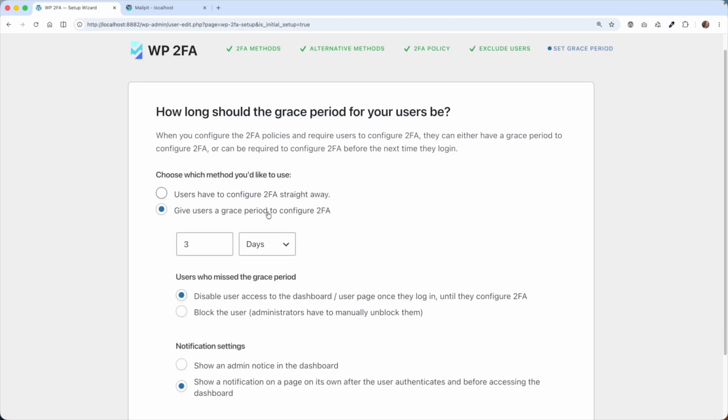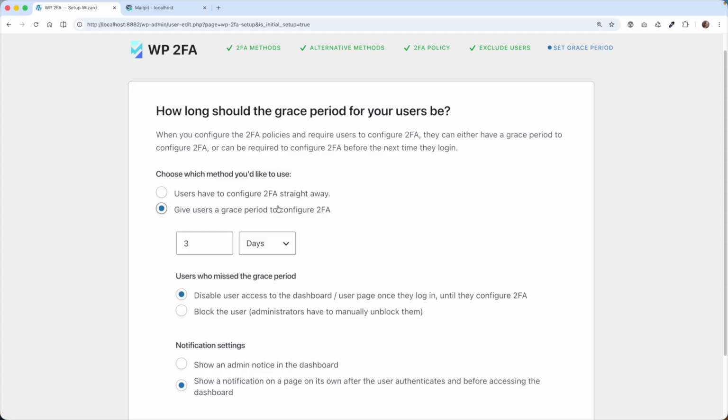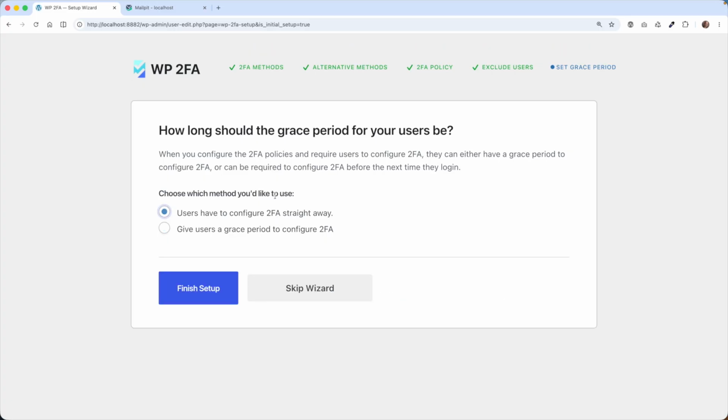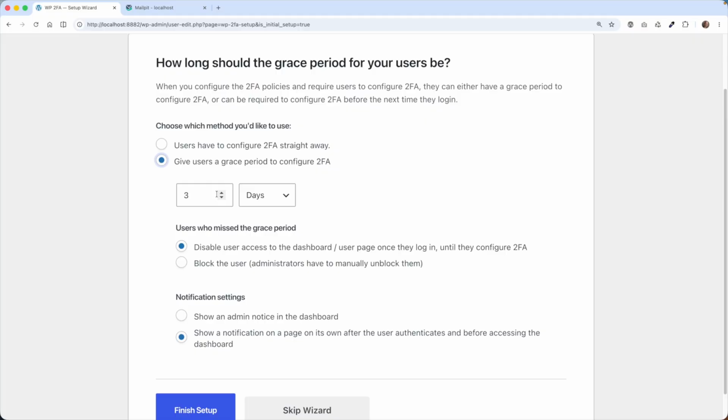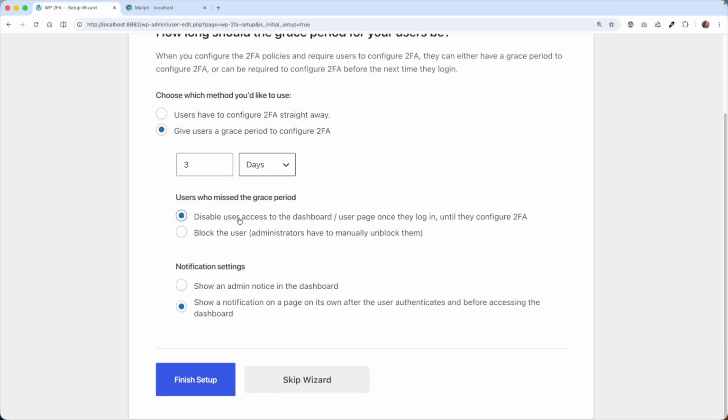And then this next option is nice because it's going to give the users the ability to have a grace period before they have to configure 2FA. So you can make it this button right here where they have to configure 2FA automatically, so they're not going to have a grace period. But then down here you can have it where you can give it by hours or days. So you might have seen this in other accounts that you might have had where a bank might tell you, hey, after a few days you have to configure 2FA.